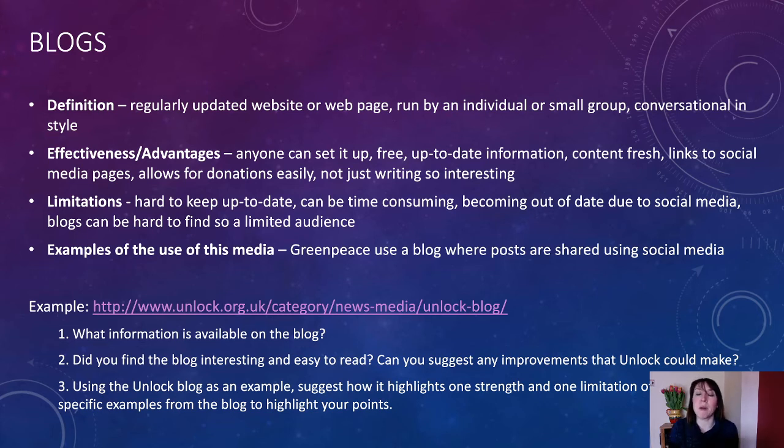In class we went back to the one that we'd already done, which was Unlock, so we had a look at the Unlock blog, and we looked at what information was available, was it interesting, needed to read. So you remember we looked at the colour and the way they were set out and how they posted pictures of actual individuals that we liked, but then we said how the writing was quite, not very conversational, it was quite intense, there was a lot of words, etc.